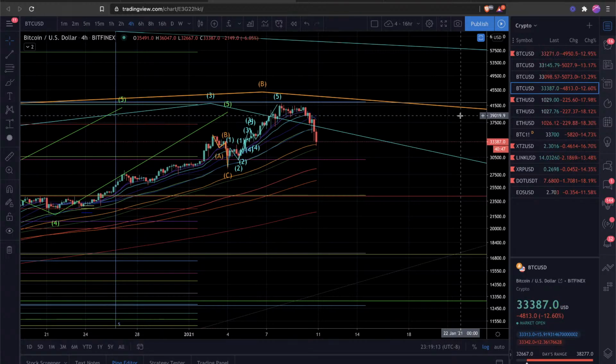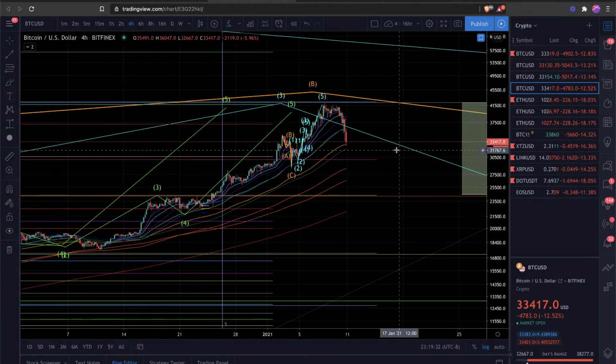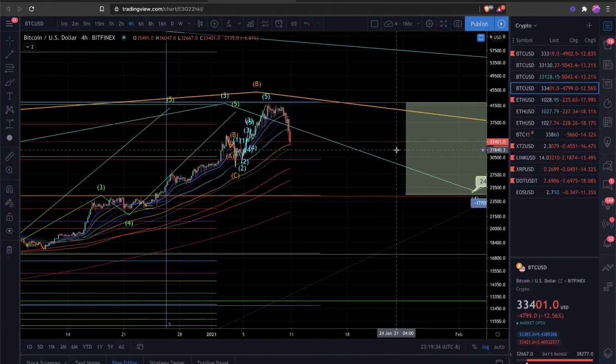All right, let's go ahead and get rocking and rolling, guys. As I go, if you have questions, make sure you ask. I did take a quick look at the macro counts, so let's see what some potential of the smaller wave count could be, and we'll go from there.